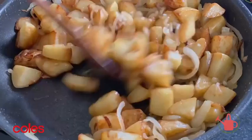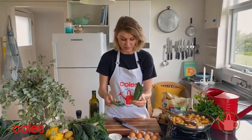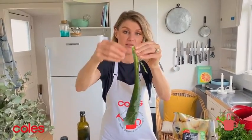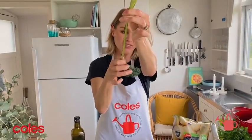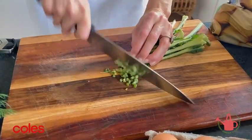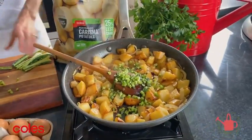While that garlic is gently cooking, we can prepare the cavalo nero. Cavalo nero is sometimes called Tuscan kale or black cabbage. It's got a beautiful squeaky texture, just like regular cabbage, and it's really good for you — full of iron, full of vitamins, and really great in soups and frittatas. With the cavalo nero there's a stem and a softer leaf. To prepare it, take the softer leaf from the stem until about halfway down, then pull the leaf away — you'll end up with the soft leaf and the stalk. You want about half a bunch of cavalo nero. For the stems, we don't want to waste these, so I'm going to finely chop them up. These take a little bit longer to cook than the leaves, so I'm going to pop them into the pan a couple of minutes before the leaves to give them time to soften down.